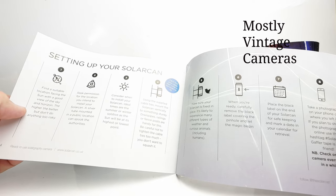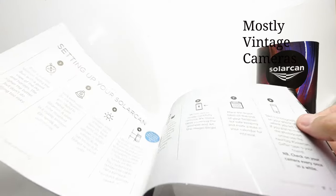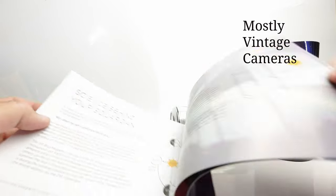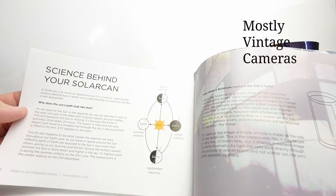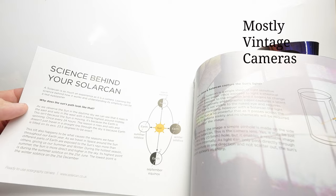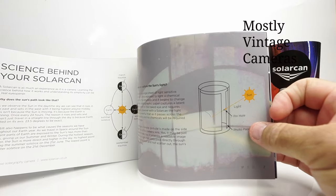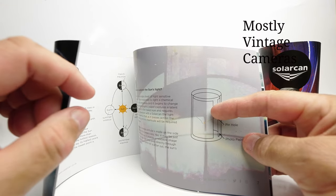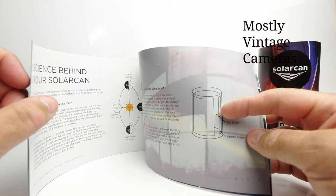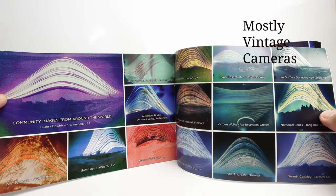Of course, you don't have to do that — you can just look at it for a few minutes and marvel as it disintegrates in front of you. The great thing about these images is they're completely unique, every one, and completely temporary. They will, if you left the paper out in the light, simply disappear. So we can see a simple explanation of how the Solar Can works. It is a pinhole camera. Inside the can is a sheet of sensitized paper — I believe it's Ilford multi-grade paper, a five by seven sheet of Ilford printing paper.